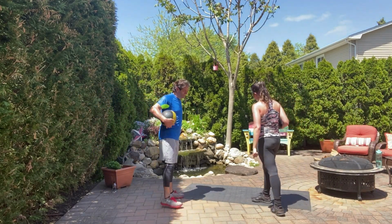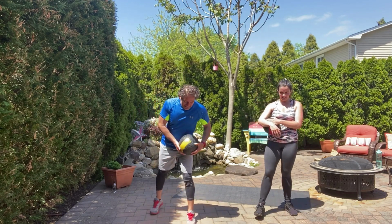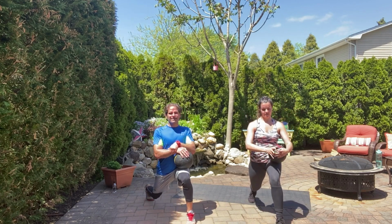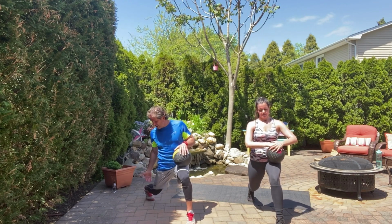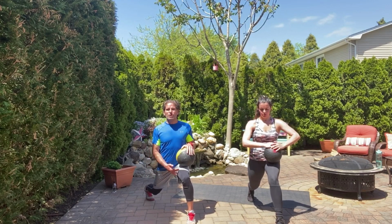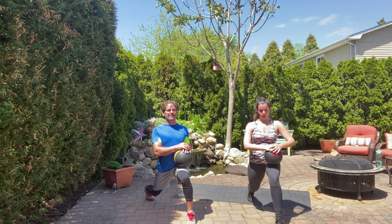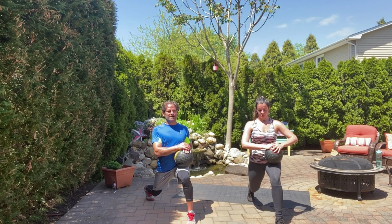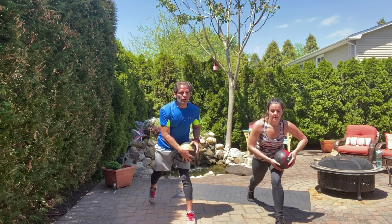That's a good one. All right, isometric, then the break after. Right leg back. Hold it. 20 seconds. You are not stretching. You're holding isometric. Both legs strong, both legs tight. Breathe. 10, 9, 8, 7, 6, 5, 4, 3, 2, 1.